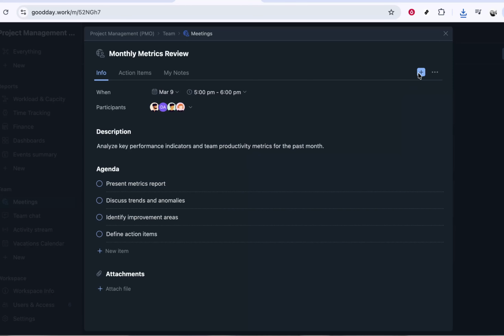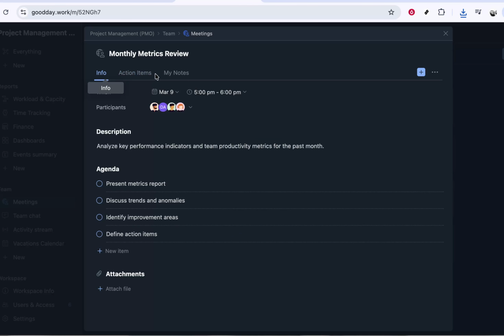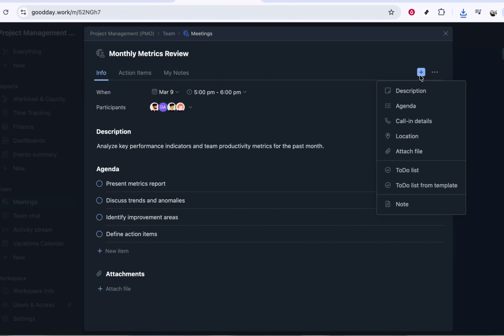grouped in one place. Next, from the list of meetings that appears, select the specific meeting you want to add information to. This could be a recurring meeting, a one-off session, or a planning call. Scan through the list and click on the meeting name that matches what you're looking for. If there are many entries, you can often use search or filters to quickly narrow it down. Opening the meeting will bring up all of the existing details, such as the title, date, and any previous notes.